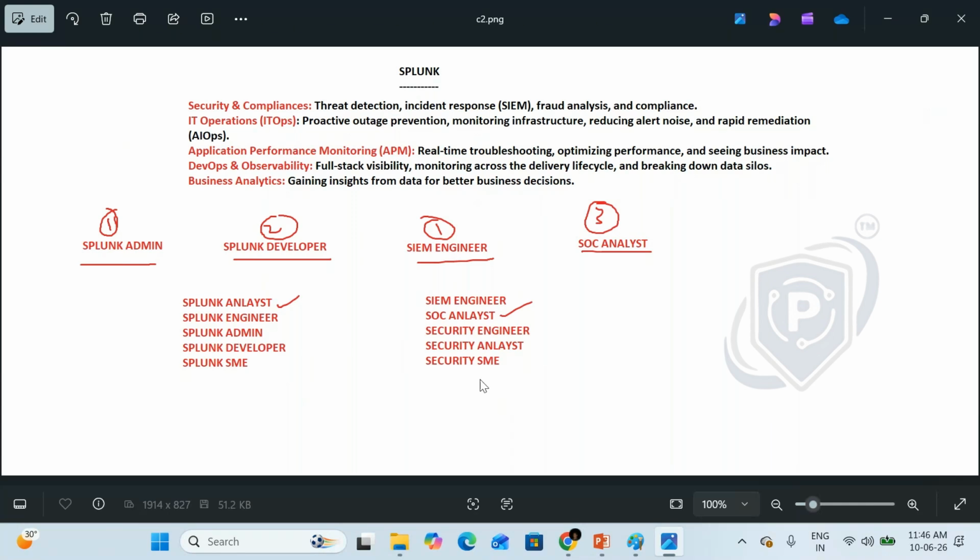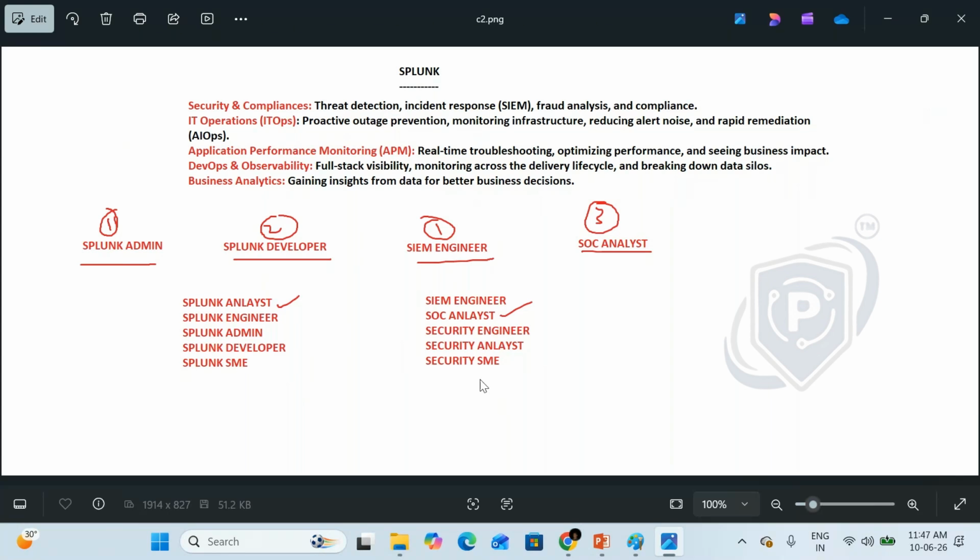It is capable of application performance monitoring, like cutting fruits. It is capable of observability, like cutting meat. It is capable of security operations, like cutting necks. Got my point? Yes, sir. So that's what actually. If you learn other tools, it will be specific. But if you go with in-depth knowledge of Splunk, you will be suitable for multiple things. Got my point?